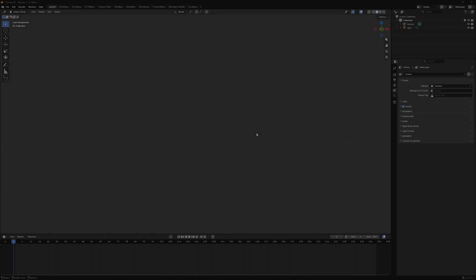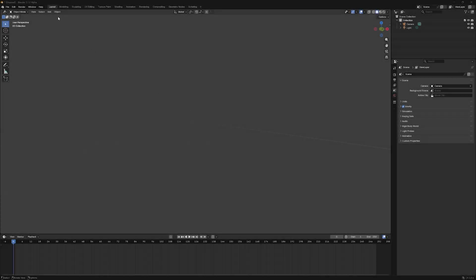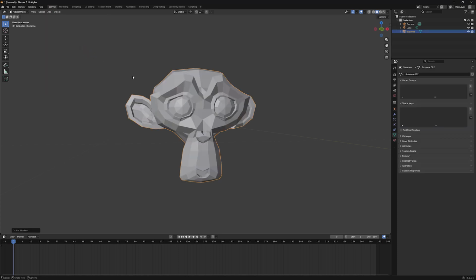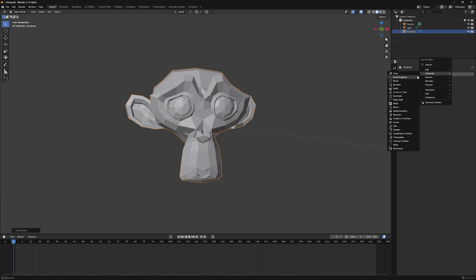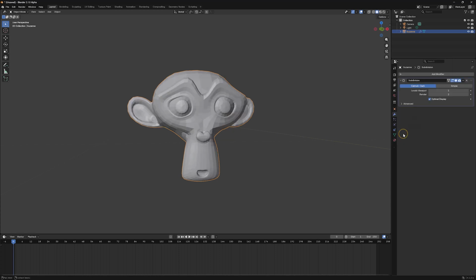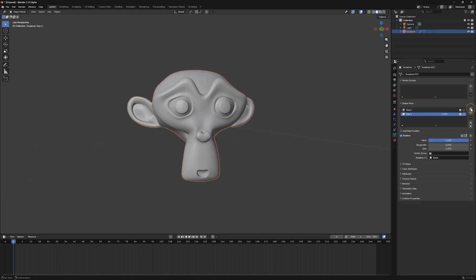As we mentioned at the start of this video, shape keys are frequently used to create facial animations. Using this approach saves us from having to use bones to do the job. So let's see how we can achieve a smile on Suzanne's face using shape keys. First, we'll start with a basic Suzanne mesh and use the subdivision surface modifier to achieve a more realistic look.